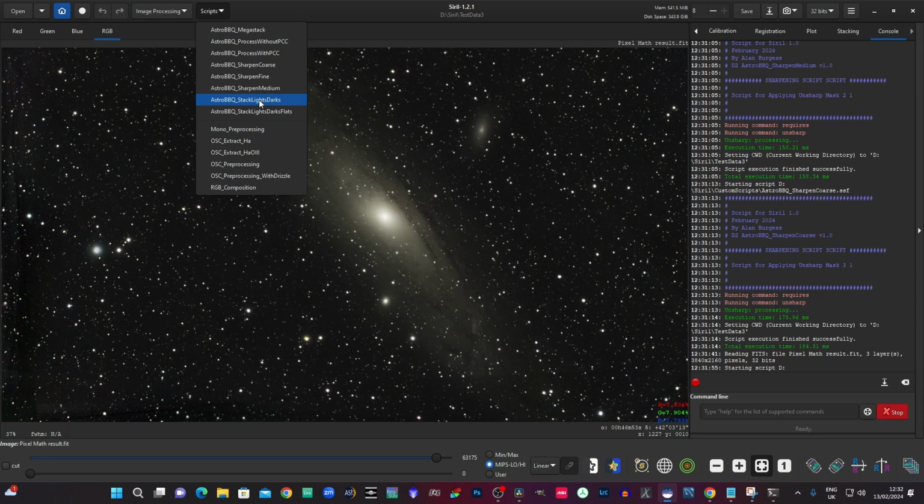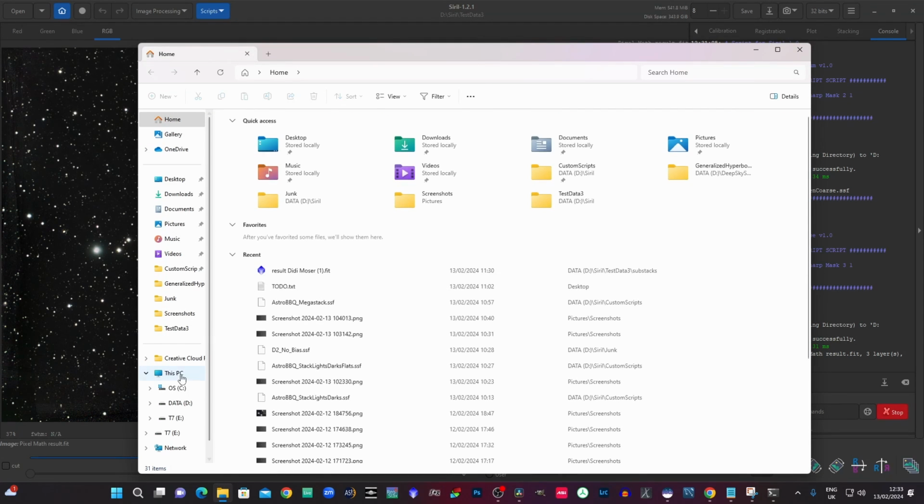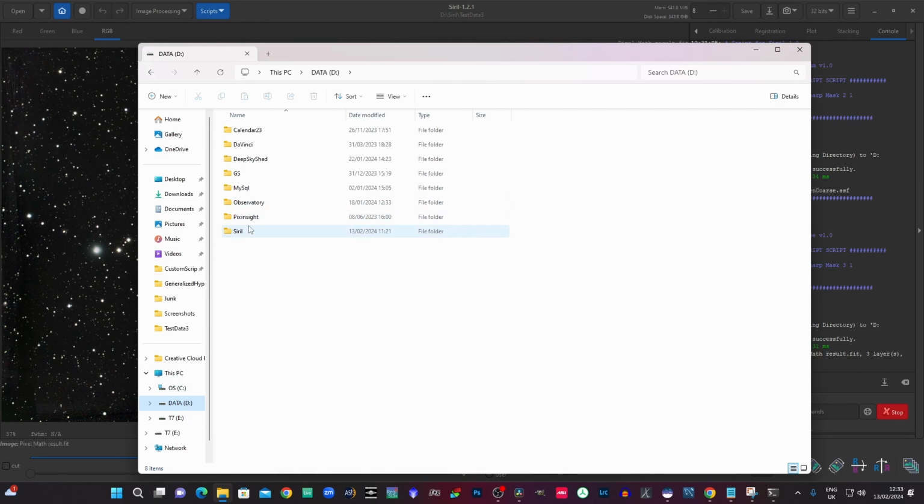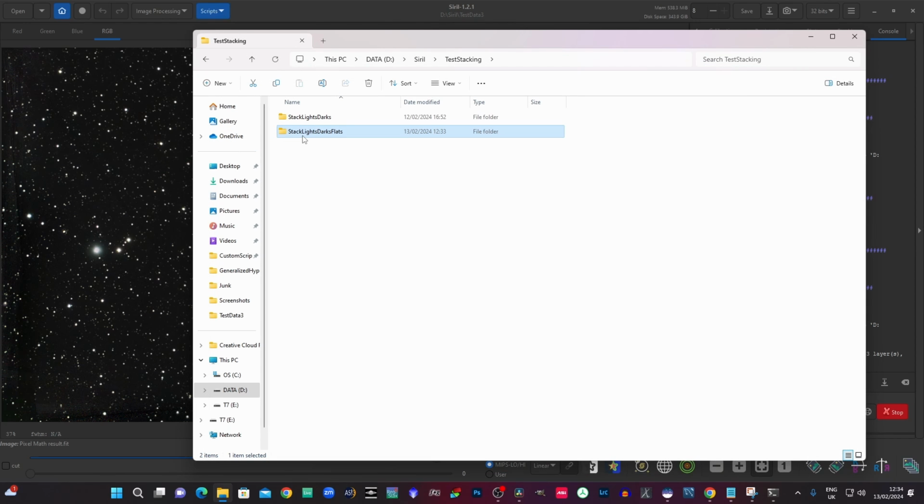The next one we've got a couple of different stacking options here. So you've got stack lights and darks, stack lights, darks and flats. If you wanted to include bias frames as well, then you could just use the normal OSC pre-processing script. Anyway, let's set up a project now to just demonstrate these two things. In fact, I'll just do stack lights, darks and flats. Okay, so I've created this project folder for stack lights, darks, flats. Within it, I've created a darks, flats, and lights folder, and obviously populated each folder with the corresponding files.